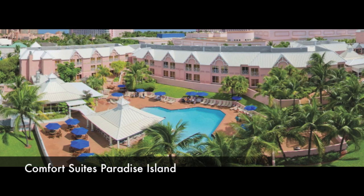If you can get a 1 night, that's what you want. Sometimes they do a 2-night minimum, but if you look around on different websites, they will let you book 1 night depending on the time of year. So just book 1 night. It's really reasonable because with each room that you book, you get 4 wristbands to use Atlantis, which is amazing. Like I said, you could probably book a room for $120 to $150, and that's 4 wristbands as opposed to the $500 the cruise line is going to charge you. So book that in advance.